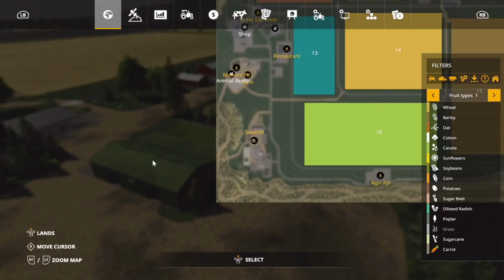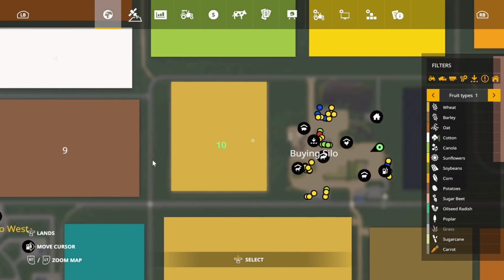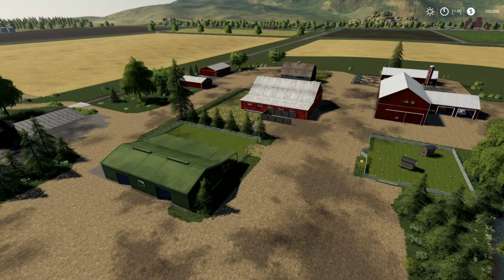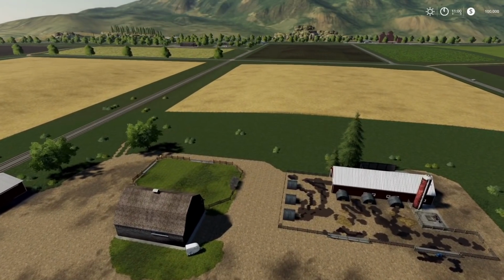As far as the map goes, it is massive. If you like a beautiful map with massive fields, this is going to be the one. You do start with some pretty big fields as well, Field 10 and Field 11. Let's pull up our windows and see what's going on. Field 10 is going to be up here in front of us. I assume this is going to be wheat, and it is ready to harvest.